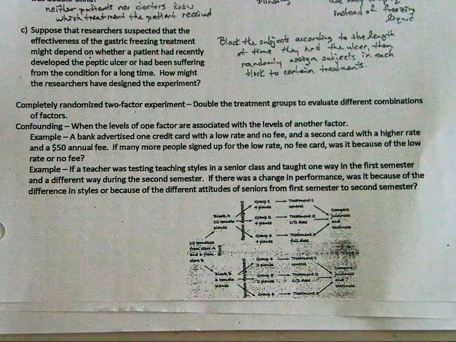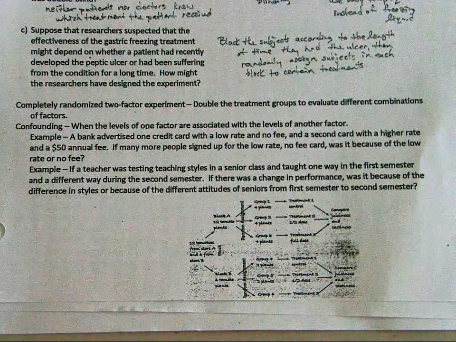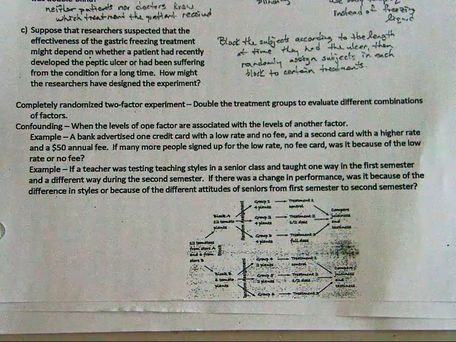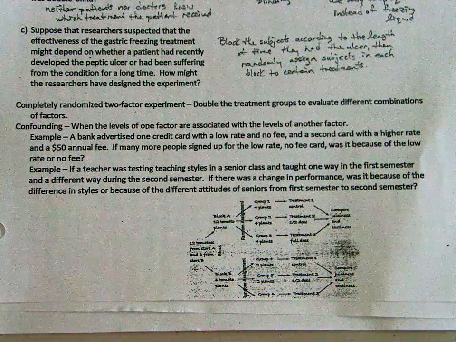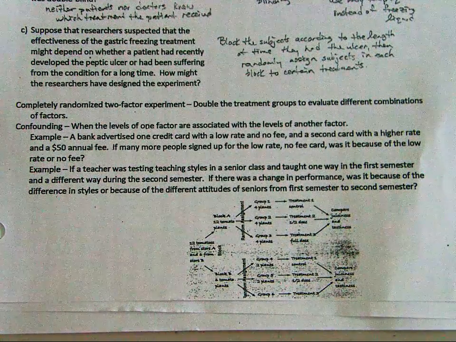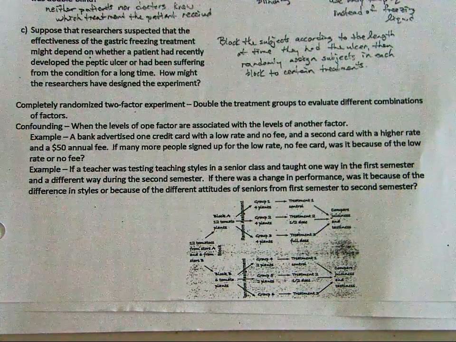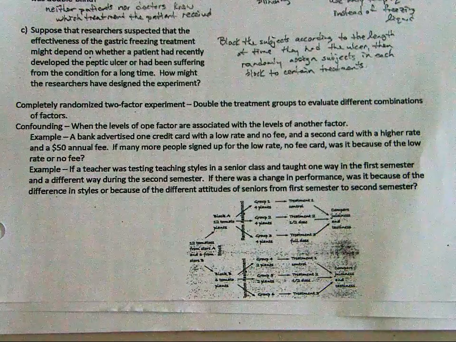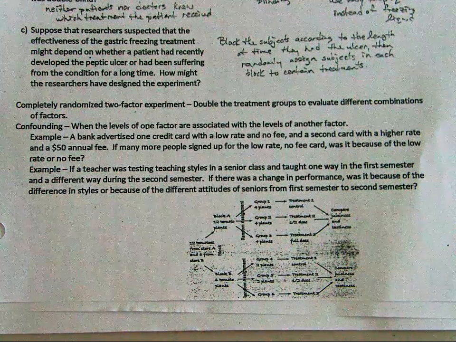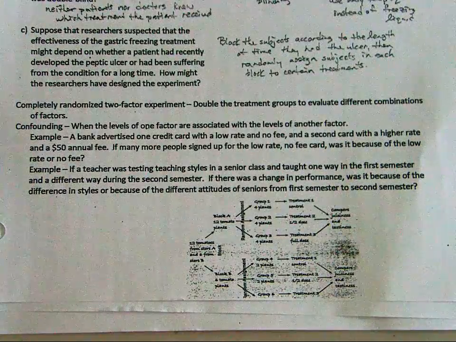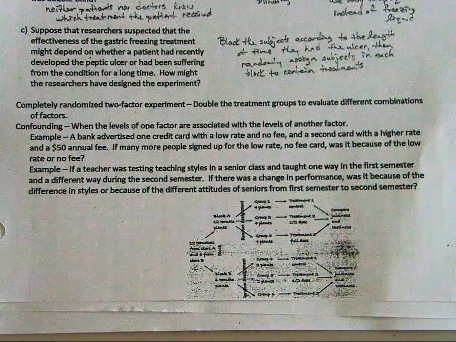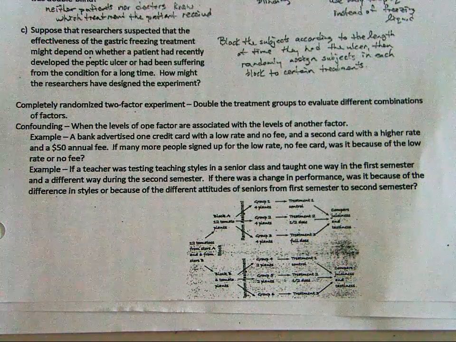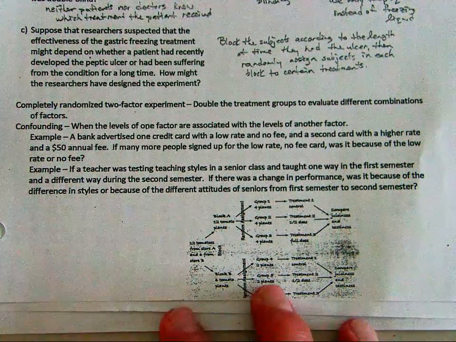Another example here is, let's say you're teaching a semester class. So you have your first semester class taught for seniors. You teach it a certain way. Second semester, you want to see which way is more effective. So you teach second semester a different way. And you look at your results. Well, are those going to be statistically significant? Maybe not, because seniors might have a different attitude first semester than what they do second semester. So that might affect it. It might not have everything to do with the teaching method. It might have to do with the attitude of the seniors from first semester to second semester.